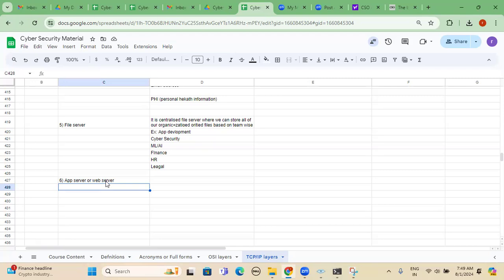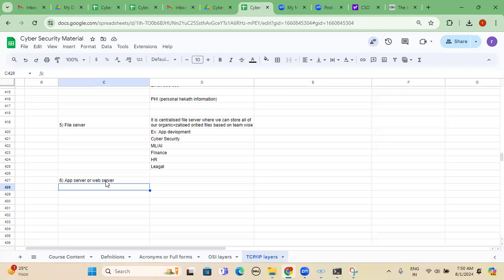As per the network architecture diagram, we have different types of layers: firewall, proxy, network IDS and network IPS. What is the application architecture diagram? User layer, business or logical layer, and backend database layer. That is from the application architecture point of view. Whenever any developer wants to design any application or website, they have to make sure the database is there on the backend and the front end user layer as well.